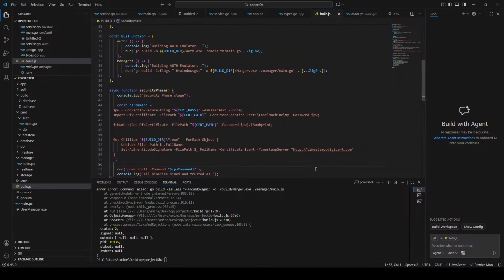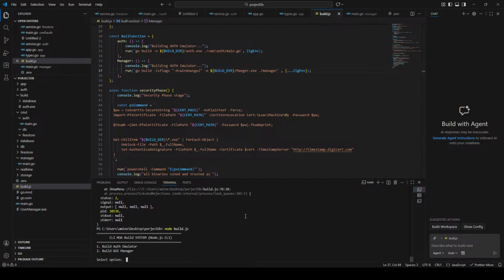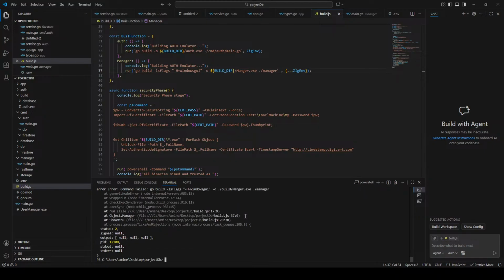Oh, sorry. I think I know one. Let me just build the folder without the main.go, and since it's a folder, it didn't work.